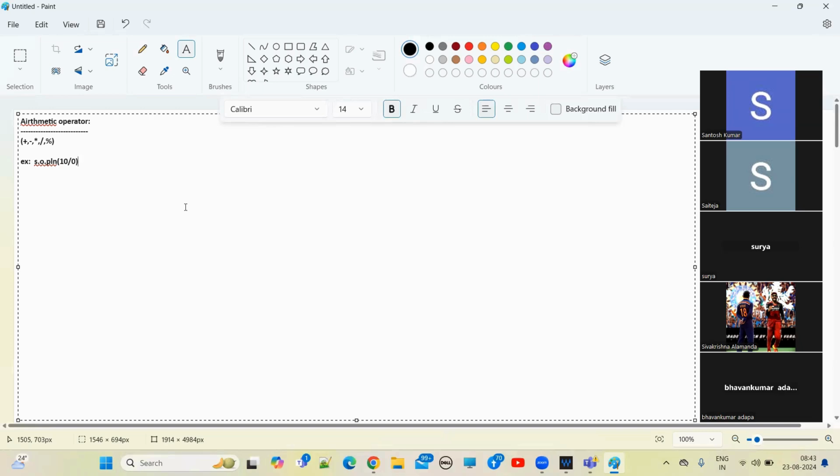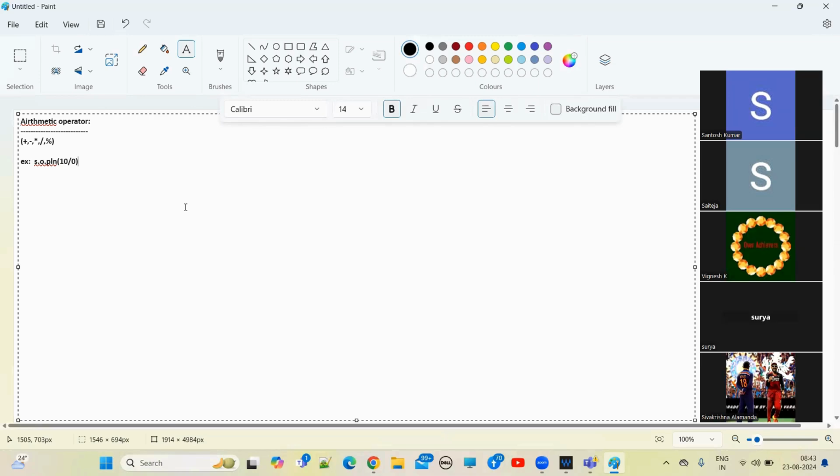So 10 divided by 0, what is the output, guys? Come on, guys, what is the output here? Compile time error. Compile time error? I think so, right.